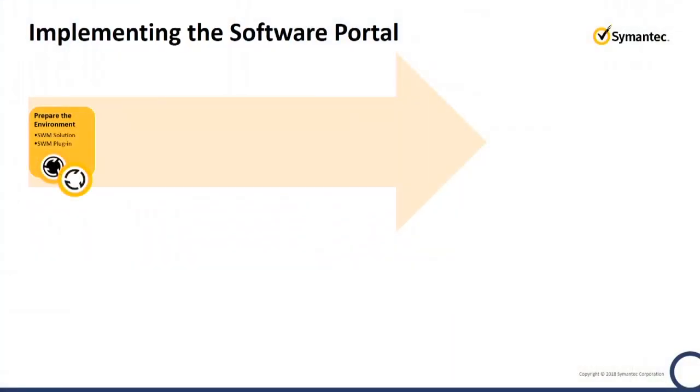Okay, so the first thing you do to prepare is make sure you have software management out there. It's critical, it is the portal itself. So you have to have the agent out there, the plugin, as well as the software management solution fully configured. Then you would probably have already done the security, but this is another chance to think about it now. I'm using users and targets now to basically display certain icons in my software portal. So map it out, do the assessment, plan it out, make sure the accounts are in the right place.